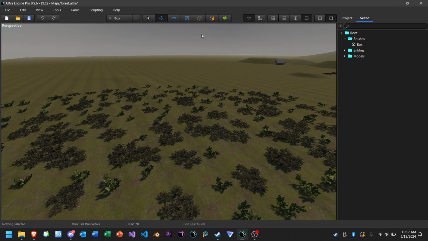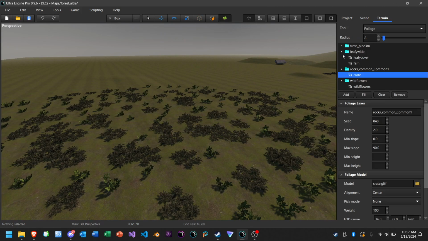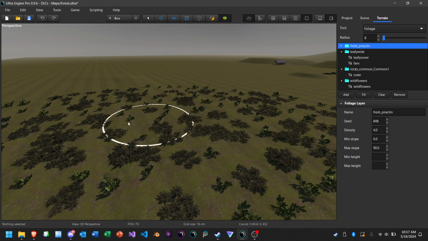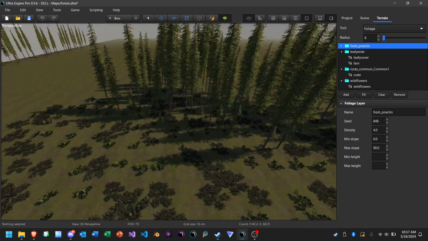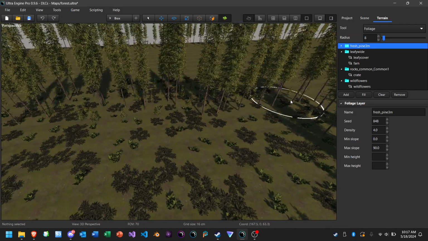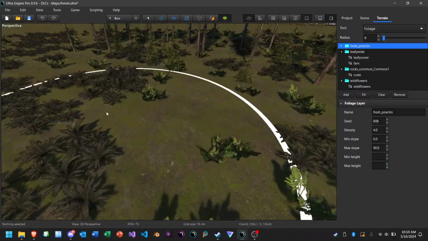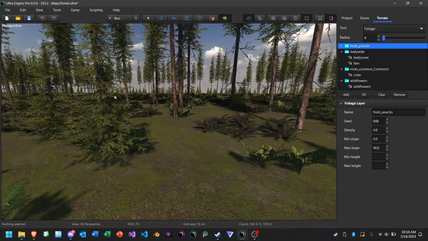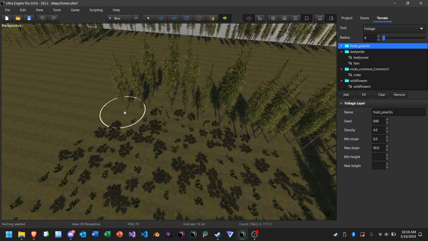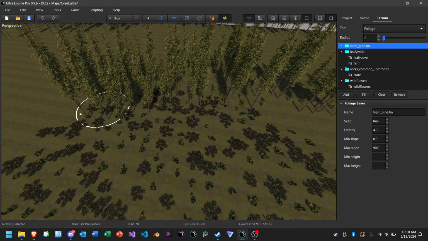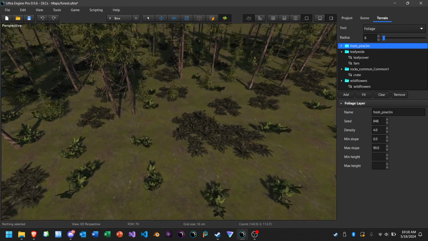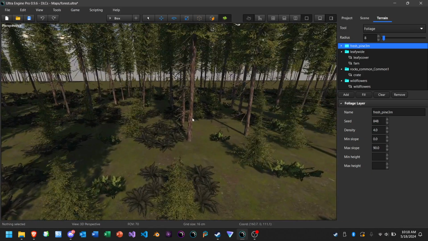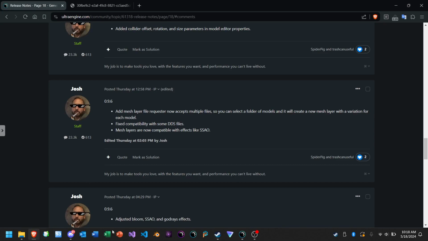And all my varieties of pine trees, you've got big ones, you've got little ones. They just appear. This was really what I wanted to have happen with this system, and I'm very happy with that. Let's see.